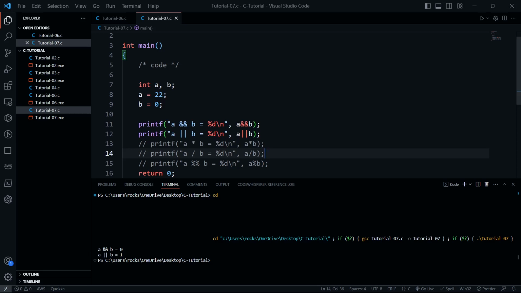Because as we know, for AND we are trying to say that this and this, that means both are important for me, but for OR we are saying this or that, that means maybe one is true, and at that time it will return us true. Here it is getting that a is true, so it is returning true, but for AND it's checking that a is true but b is false, that means it's returning false. Okay, these are the basic differences of AND and OR. I think you have understood what I am trying to say.